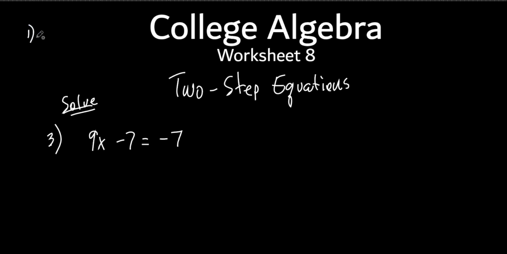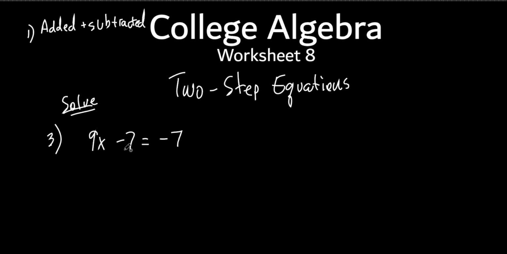Here's what you're going to do. Your very first thing, I'll just put number 1. The first thing you're going to do is get rid of whatever's being added or subtracted. Everybody hear that? Added or subtracted. So let's take a look. Is that 9 being added or subtracted to that x? No, what is being added or subtracted to the x? This 7 right here. Not this 7 over on the right-hand side. It's got to be on the same side with the variable, right? And it's on the left-hand side. There's the dividing area right there, that equal sign.